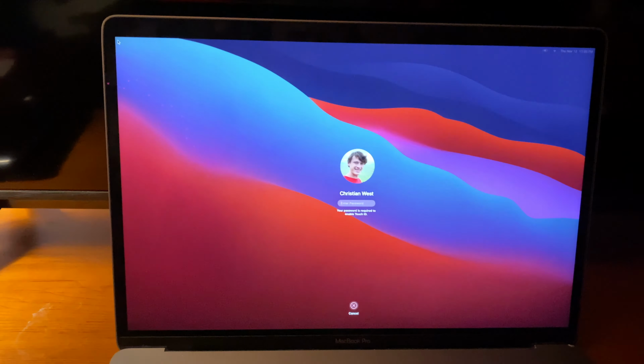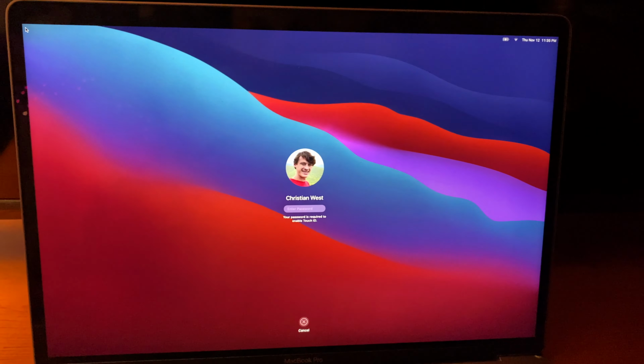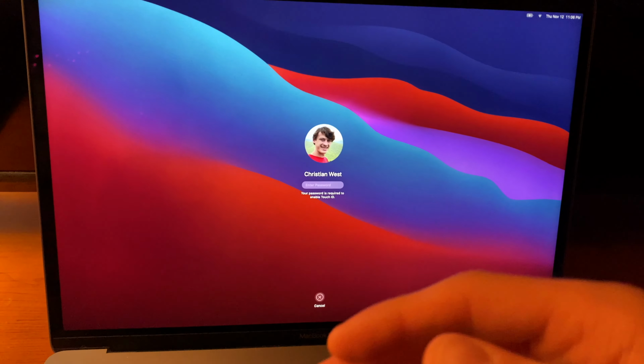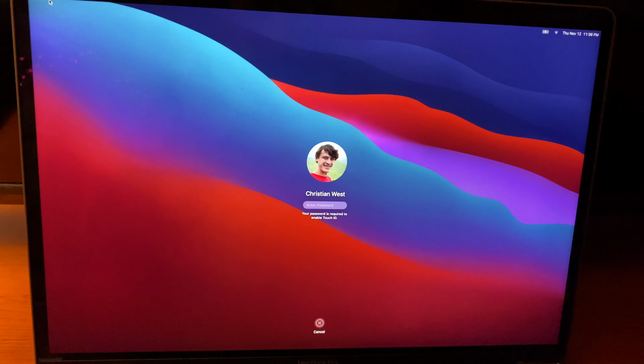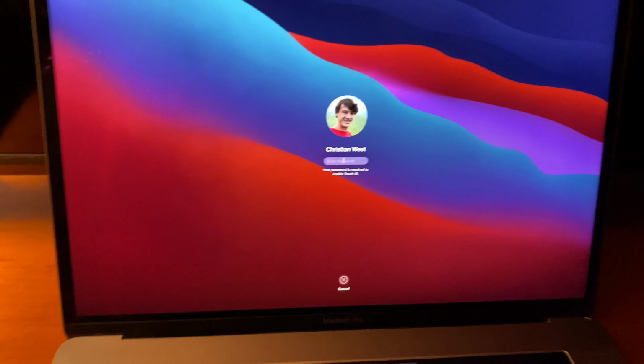Here we are after a total of an hour. Wow, exactly an hour. We are into macOS Big Sur here. You can see the new background. It doesn't actually default to the actual landmark background this time. It defaults to a more neutral type thing. So let's go ahead and jump in.